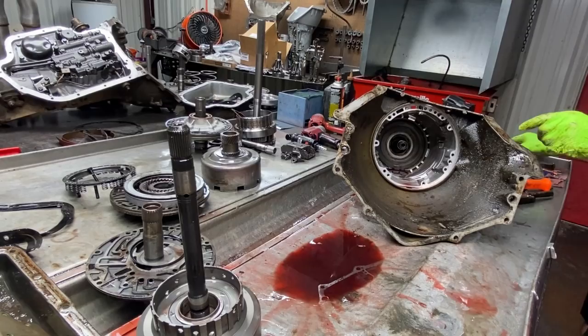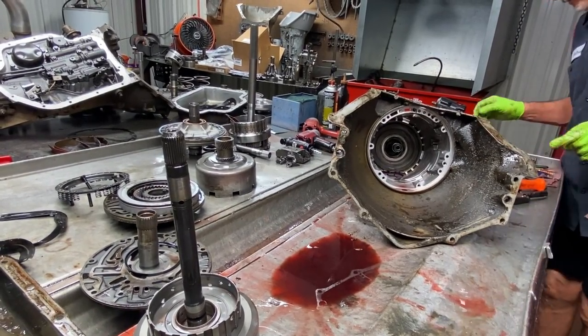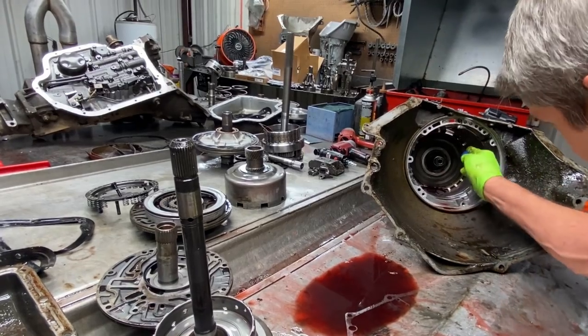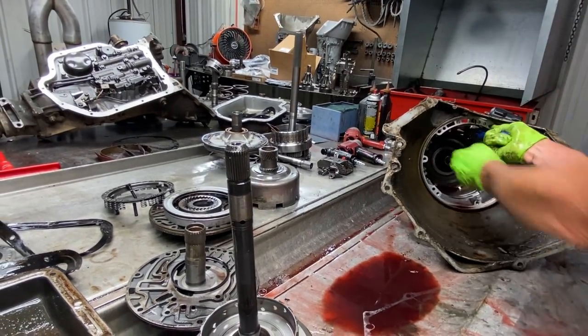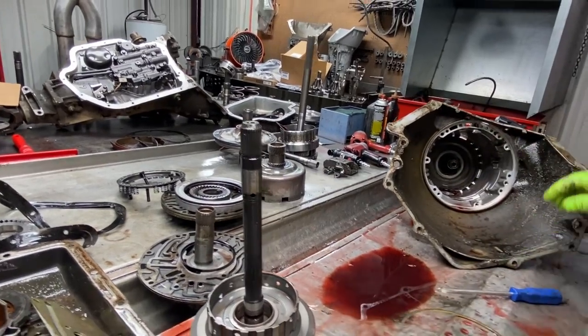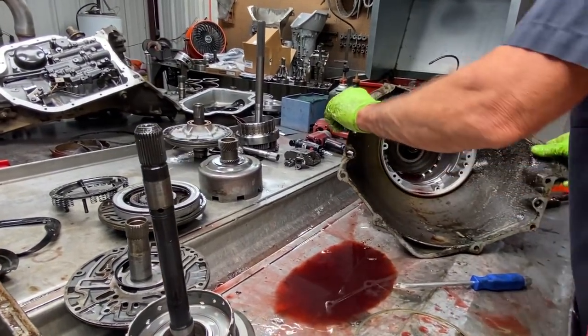Now, when we pull this sprag assembly out, it's probably going to have a small sprag in it, but we can actually upgrade this to the wide sprag. We can put a 4L60E sprag assembly in this 350.